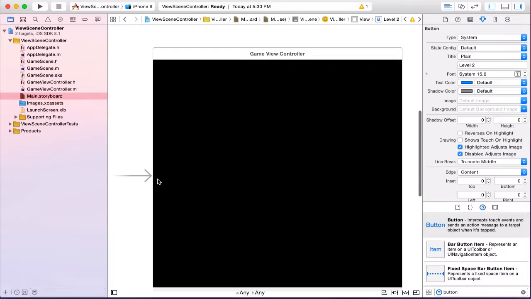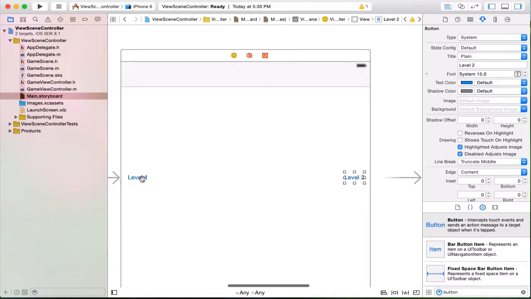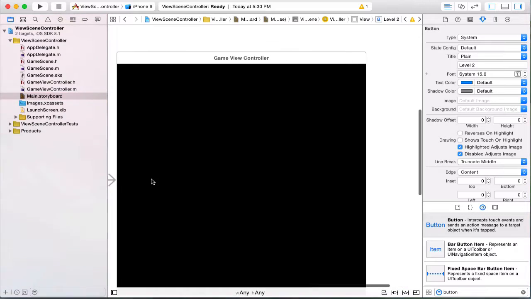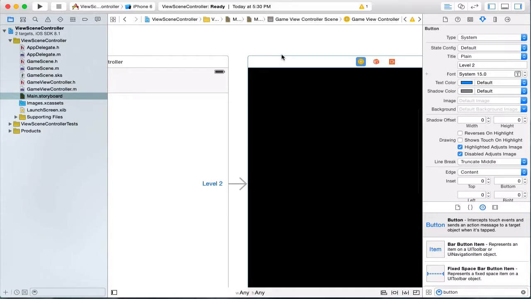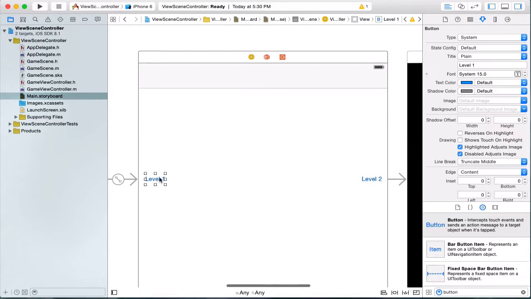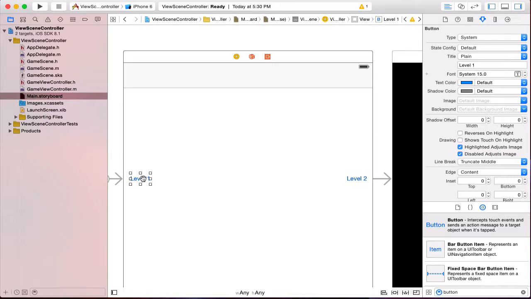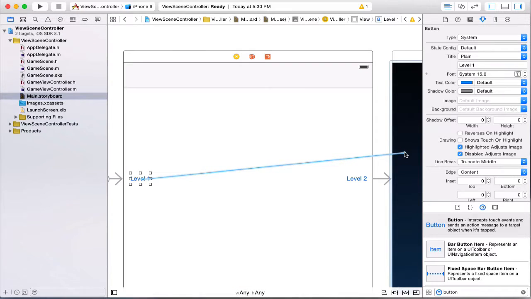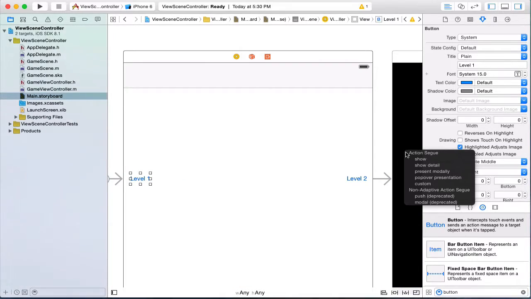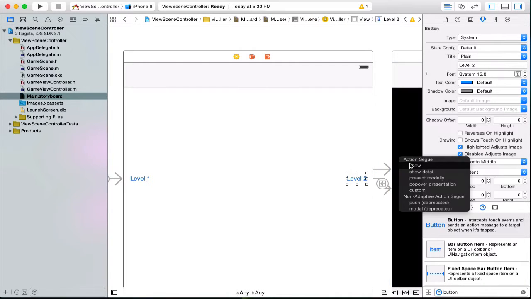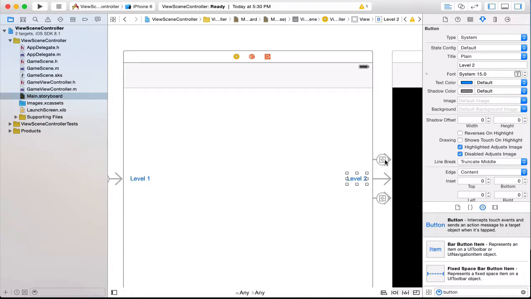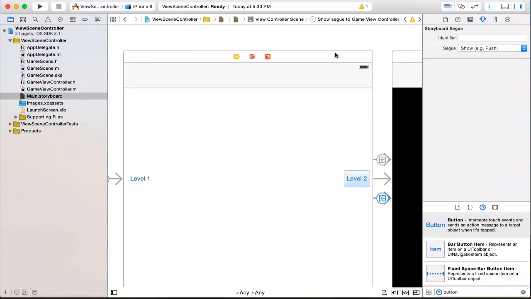And when we press these buttons, we want to be taken to this view controller right here. So what we are going to do is we are going to link this button and this button right here over to this view controller right here. So to do this, what you do is you select this button right here, and you control click and drag or left click over to this view controller right here, and then let go on the view controller. Then this will pop up, and you want to click show. We're also going to do the same thing for level 2, the button, and then press show, and you see that these two things pop up in between these two view controllers.